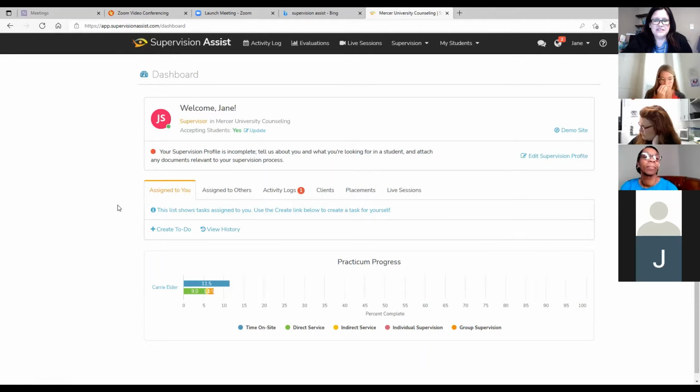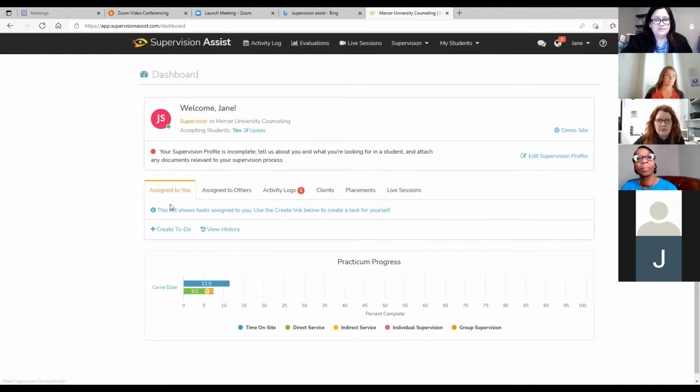On our dashboard, it has your information up here at the top. It'll have whether you're accepting students or not. This isn't going to be as important for y'all since we apply through the counties, so I would say don't worry about doing anything with that. It'll ask you to update it. Just leave it as is. The next part will ask you to complete a profile. I do not need you to do that either. If you wanted to get rid of that, you can do edit supervision profile and update your site supervisor profile. Again, not necessary.